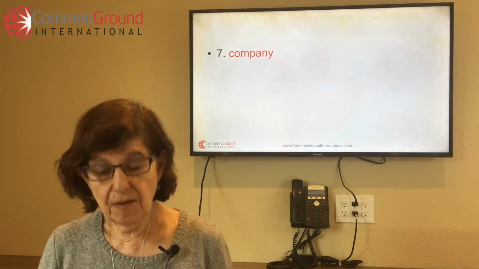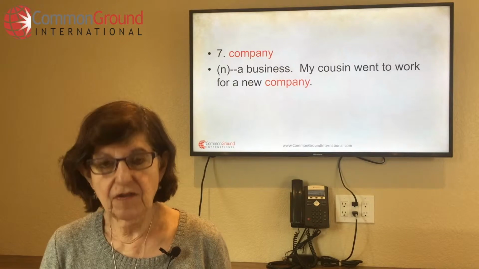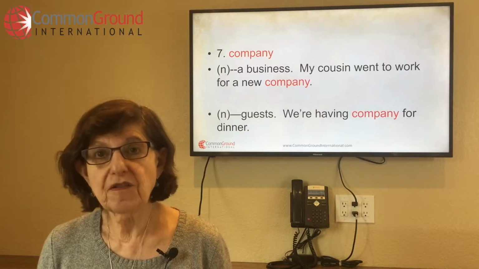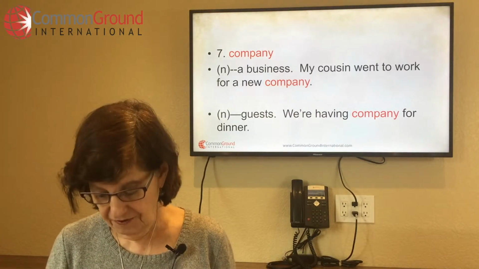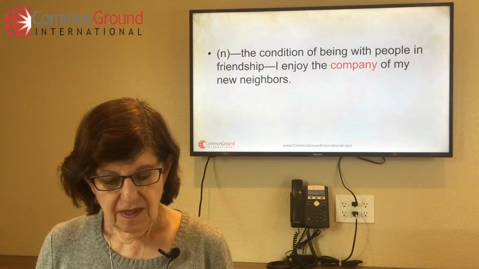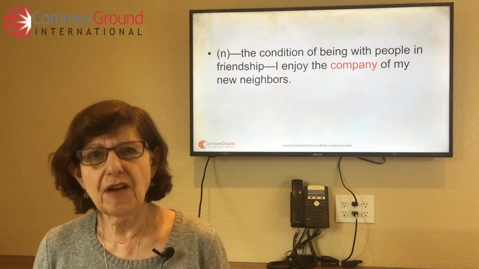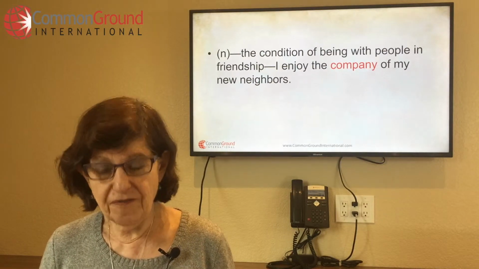Number 7 is company. We know it as a business, a noun. My cousin went to work for a new company. It can also mean guests. We're having company for dinner. It means we're having guests for dinner. It can also mean the condition of being with people in friendship. I enjoy the company of my neighbors, my new neighbors. I enjoy being with them. I enjoy their friendship.